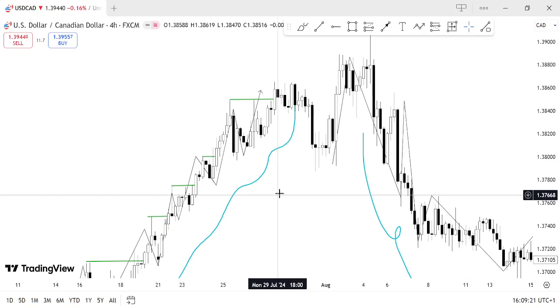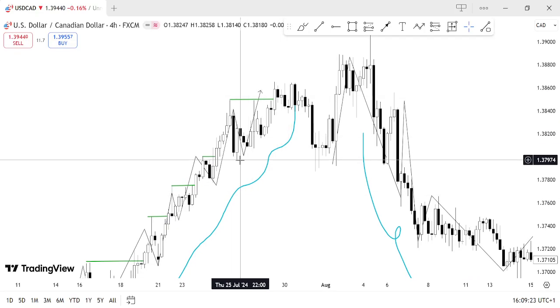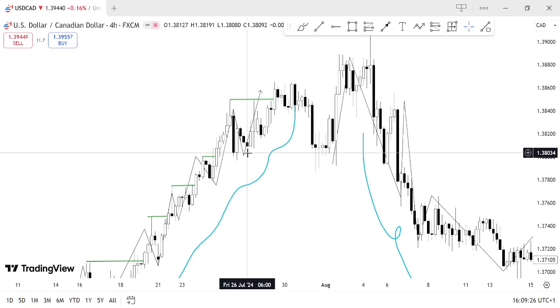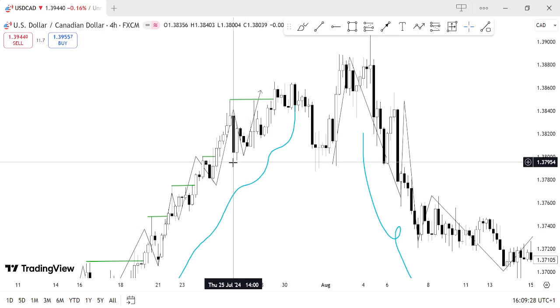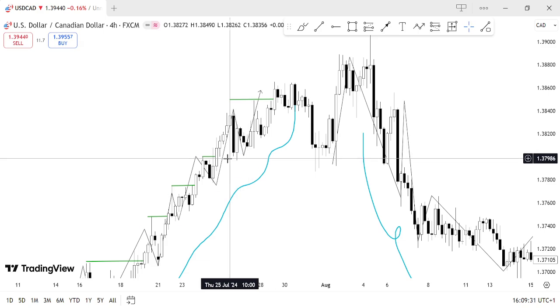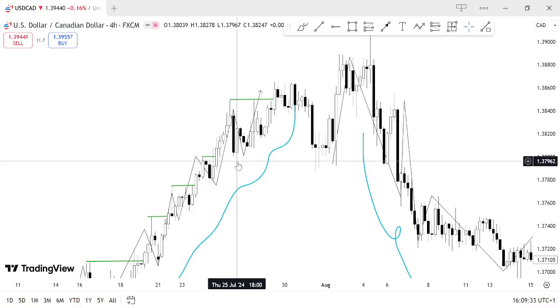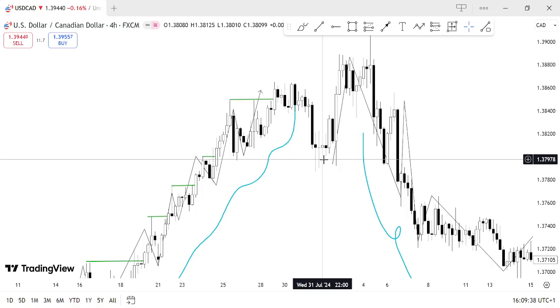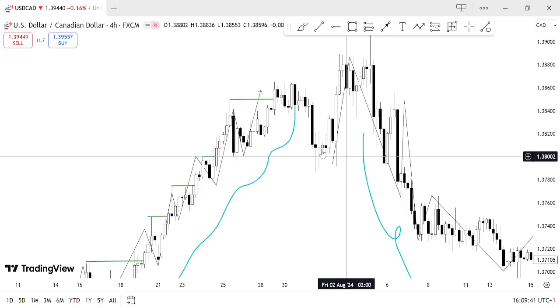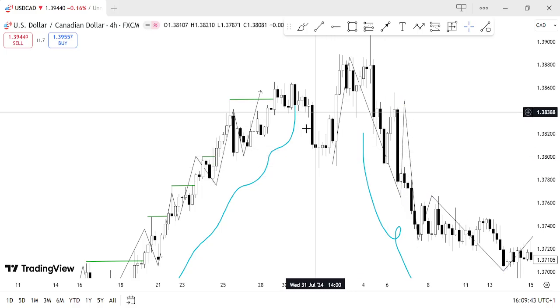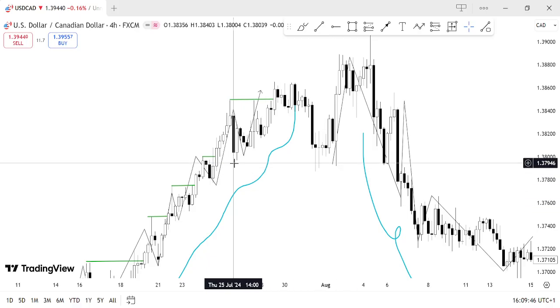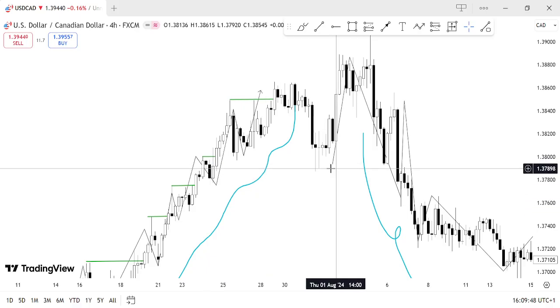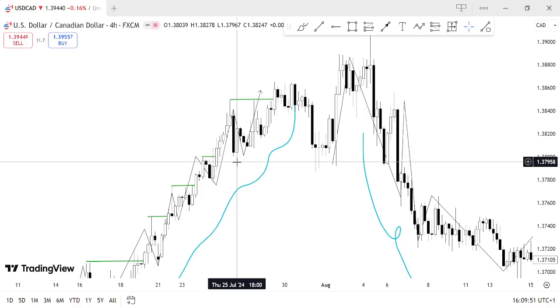Till this price action here, we can see this low. Like I said, I will not be considering the wick. For a valid break of structure, we are going to be looking at the candle. The candle has to close below the previous low. So this low right here has not been taken out until this point. So this right here is just a wick, not the body. So I do not count it as a valid break of structure. Okay, then we have this high, this low, this high. Then we have this low again. Let me mark that out.